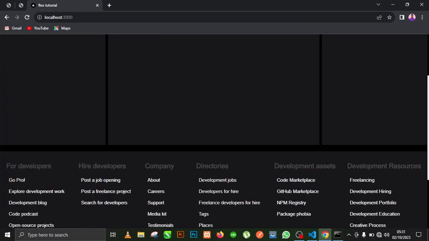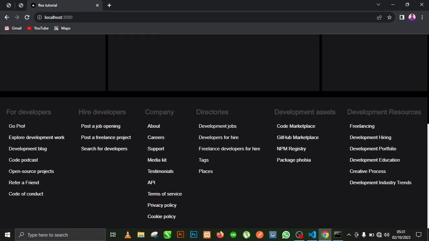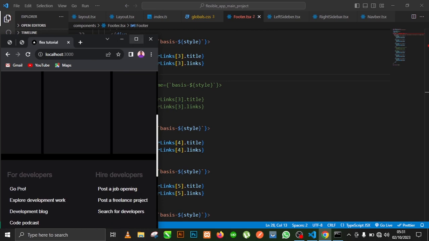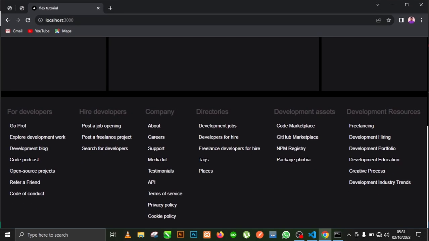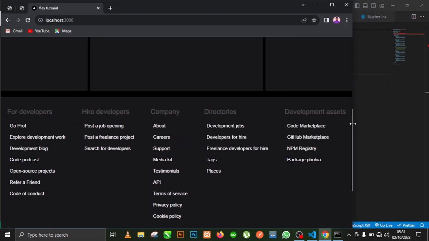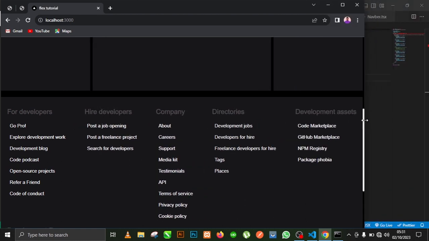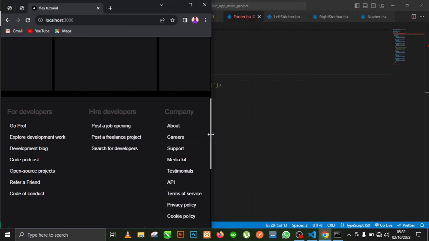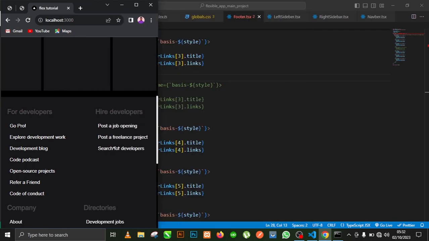And that is it. So this is how the footer looks, right? We are going to be checking the responsiveness of this footer on the mobile browser. So let's take a look and see how it looks. You can see how responsive it looks, right? And let's see how it is responsive. It will collapse, just as you can see. It will collapse, and that is it.